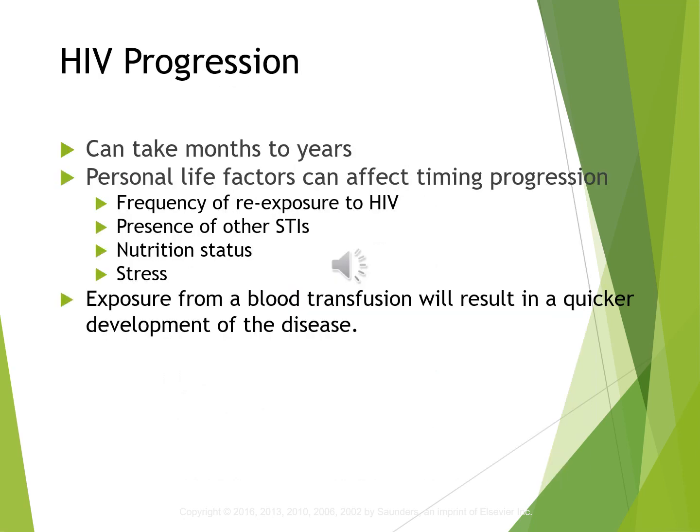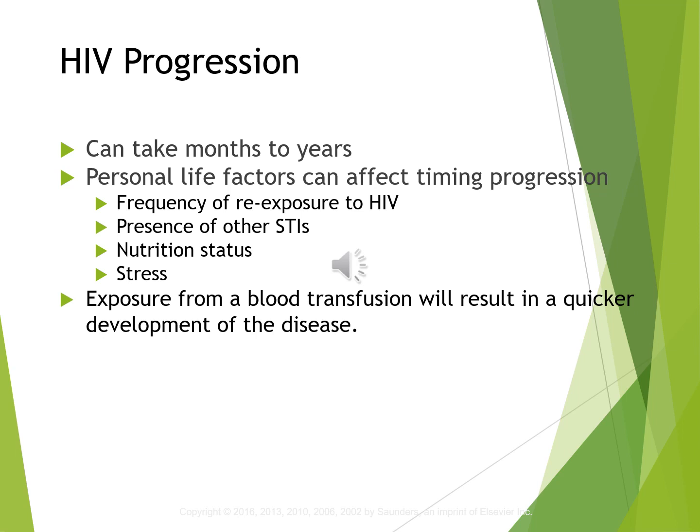Now, just looking at HIV progression, this disease can take months to years to progress to somebody converting from HIV positive status to actual AIDS diagnosis. Personal life factors can definitely affect the timing and progression, and I think about this too when you think of a lot of different disease processes. Cancer is one of those where different things can affect how rapidly the body changes and can become overwhelmed by whether it be cancer or this particular virus.